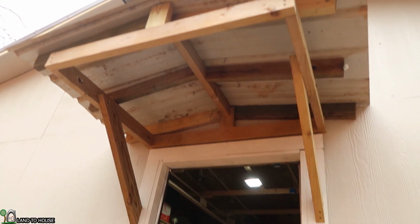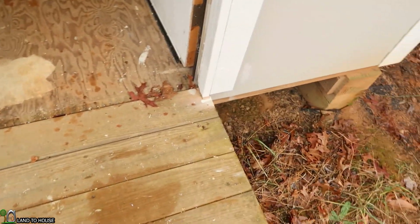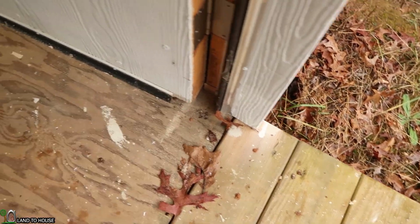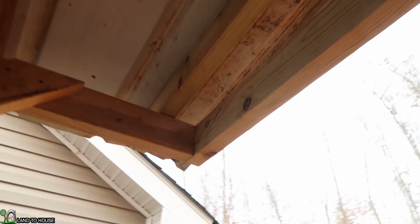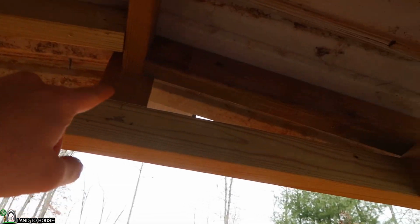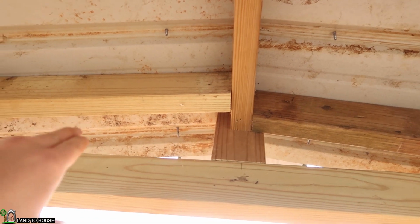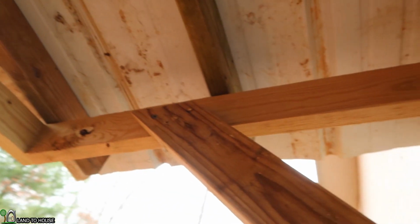Now a real strong blowing rain might still reach the edge of the shop here, but before, a lot of water was pooling up right here and making its way underneath the door. But with this, I think it's going to be much improved. I may have to come back and put a little block right in here because you can see it's off by 1.5 inches or so from this side. So it may just need a little extra on that metal piece.